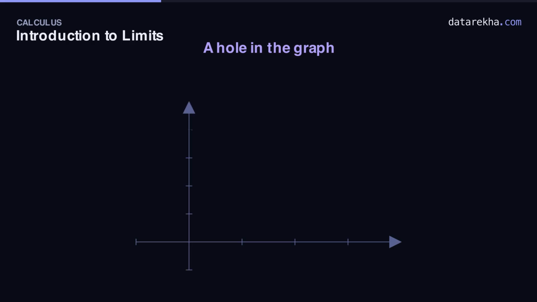But look at its graph. Everywhere except x equals 1, this is just a straight line. And at x equals 1, there's a single missing point, an open circle, a tiny hole punched right out of the line. Now do the limit thing. Slide in from the left, slide in from the right, and both sides march straight toward the height 2, the very spot the hole sits at. The function never reaches it, yet it's unmistakably heading there.